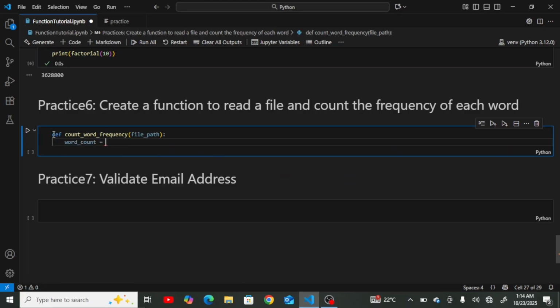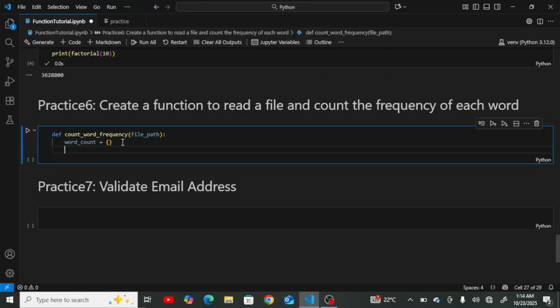Equal to a dictionary. The reason why I chose a dictionary is because a dictionary contains the key and the value, and that is exactly the format I want my function to display its data, because I want the name of the word and then the total number of frequency shown. That's the reason why I used a dictionary. To know more about dictionaries in Python, I'll drop the link in the description down below for you to see the video on dictionaries.